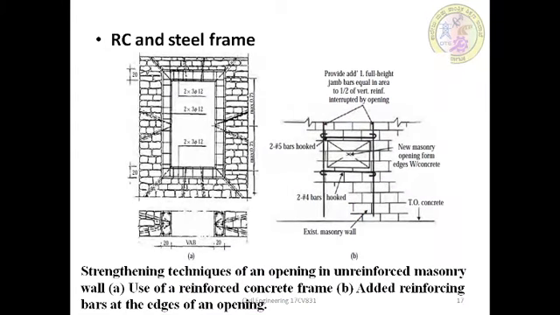Now the RC and steel frame concept. In-plane strength of masonry walls is reduced due to openings, and it may be increased by employing techniques which consist of making an RC or a steel frame inside the opening. The weakness of the wall caused by the openings can be effectively countered by the frame. For better results, better interaction conditions are ensured between the wall and the frame. The figure is there.